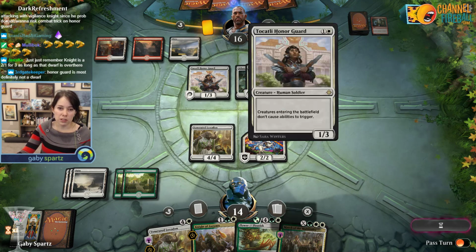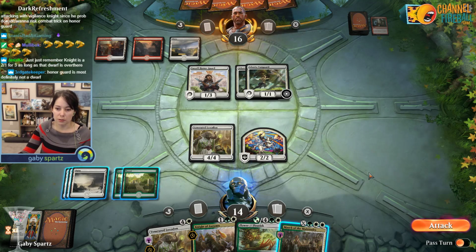Honor Guard's definitely not a dwarf. What is Honor Guard? That looks like a human. Human soldier.